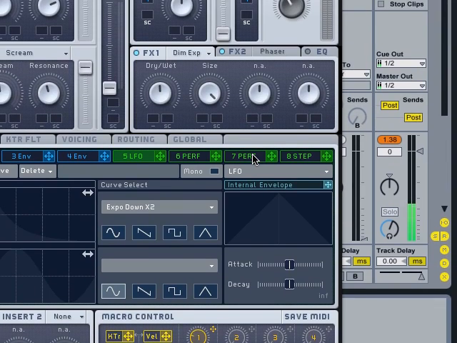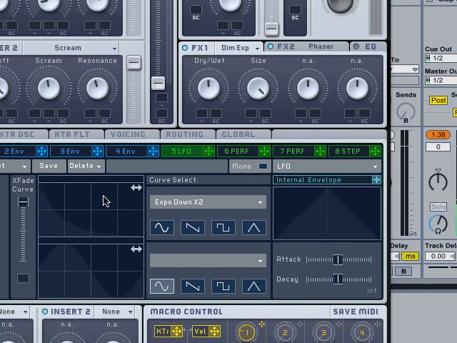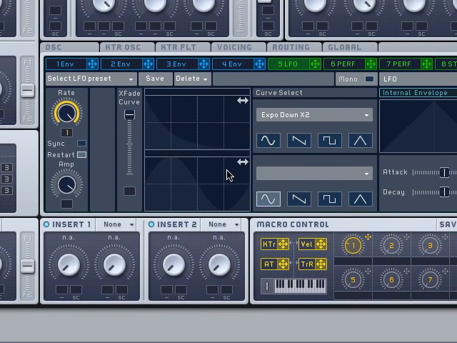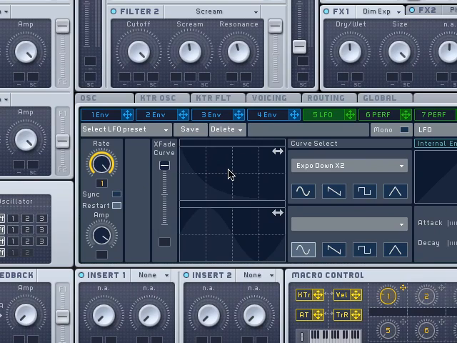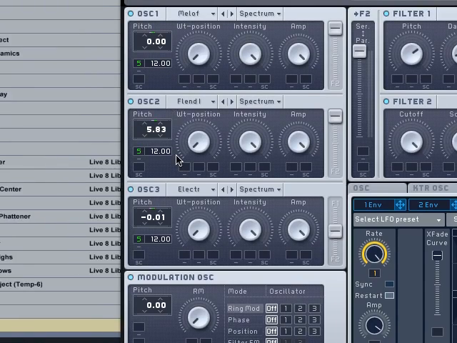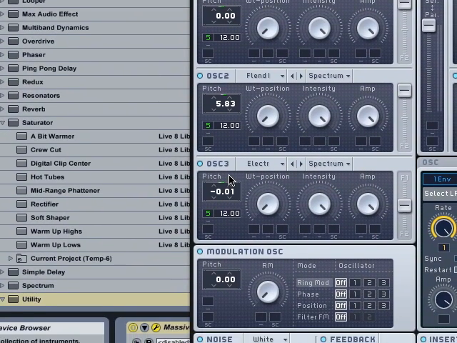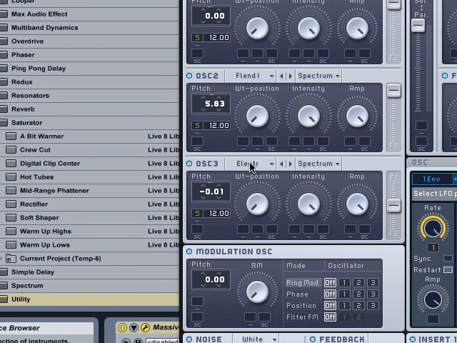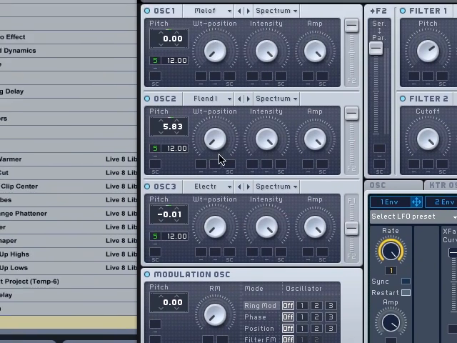You can map it to another LFO, a stepper, performer, an envelope, or to a macro button, whatever your workflow suits. But basically how you get that cool laser sound is by having this exponential curve down on the pitch. That's the most important thing, which is kind of obvious. That's what everyone tries when they first do it. But how do you get an awesome Knife Party kind of, yeah, I'm Rob Swire, I'm an awesome producer, laser sound out of a simple wave?